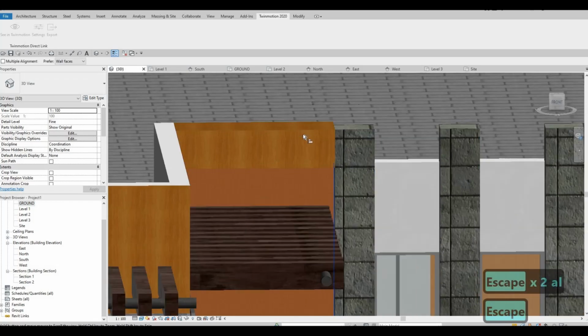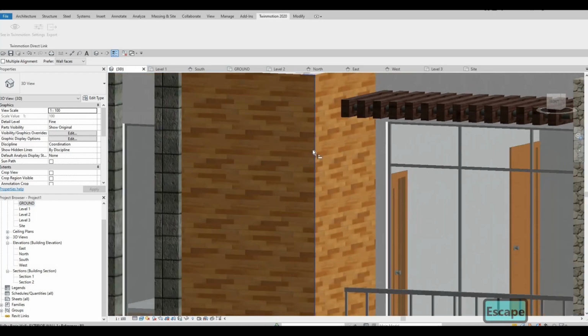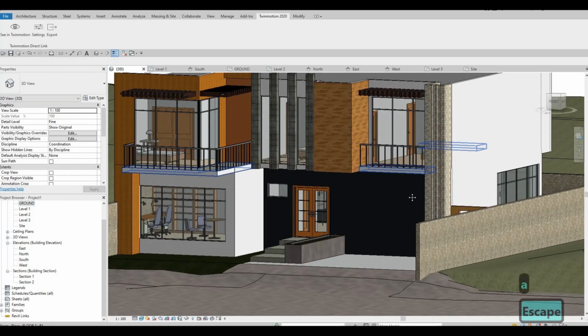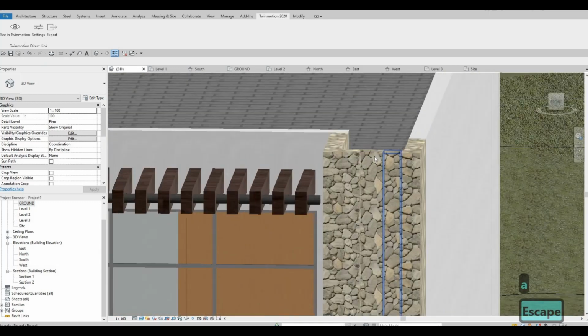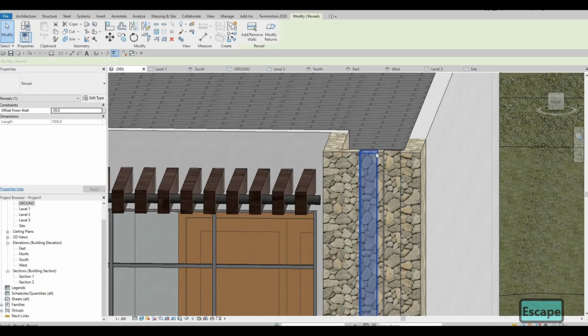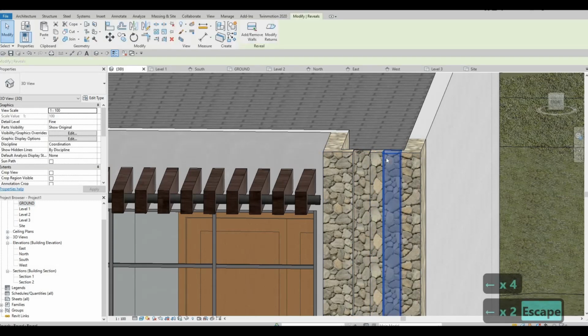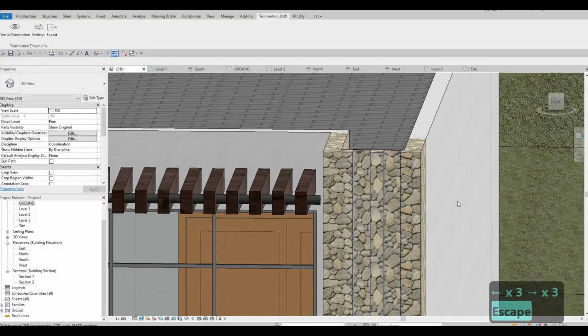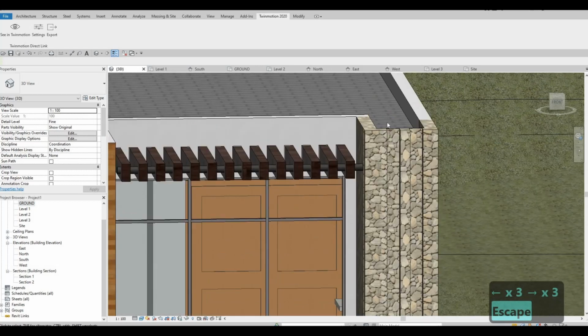I want it to be connected. And then here, as you can see, we could just move this one a bit on the side like that. I want it to have more gap.